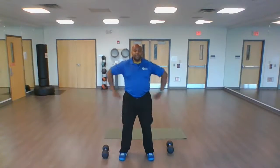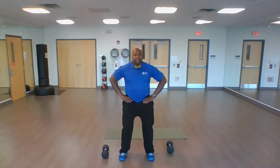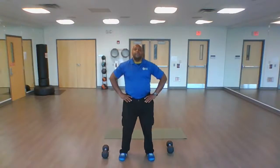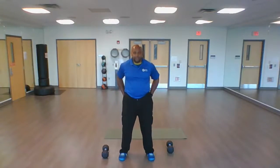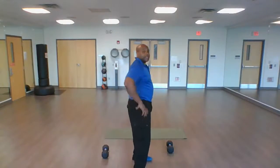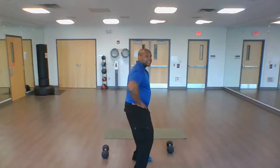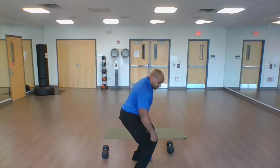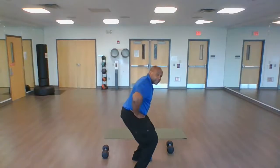So from here, hands at the hips, hands out in front, bending the knees as far as you can go, and then squeeze the glutes. It's all about the glute squeeze. So squeeze it tight, release it, sit down as low as you can. Right now, there's a 90 degree bend. You sit a little lower.